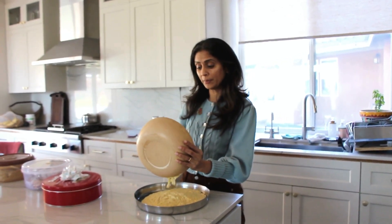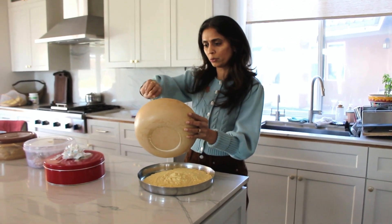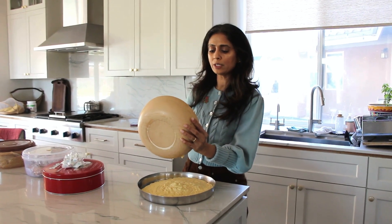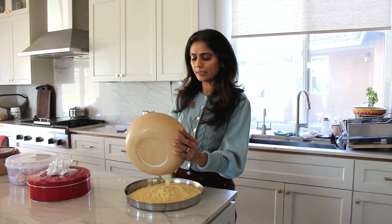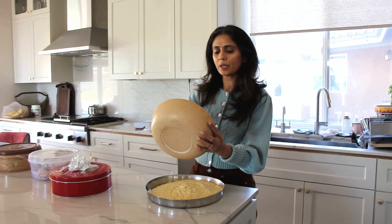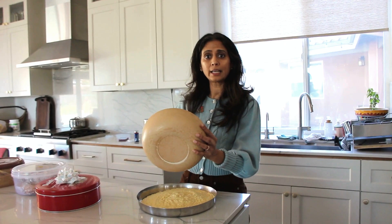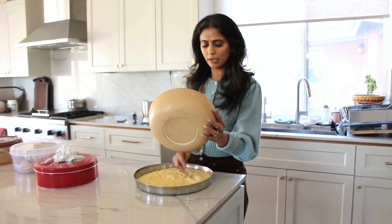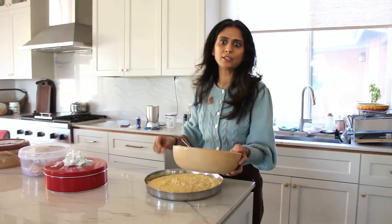So I'm making khaman. I greased the stainless steel plate with some avocado oil. Normally I use my mother-in-law's recipe — I'll link it here — it's one of the best recipes for khaman. All it is is split chickpea soaked for a couple of hours. You add some yogurt, green chilies, ginger, and salt, and that's pretty much it. And now this is going to go in our lovely Thermador steam oven for 30 minutes, and we'll get to see the magic when it comes out.